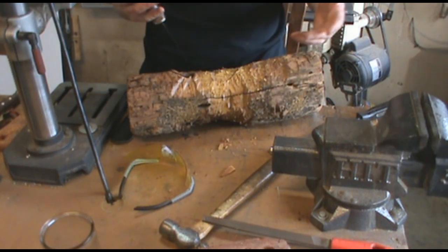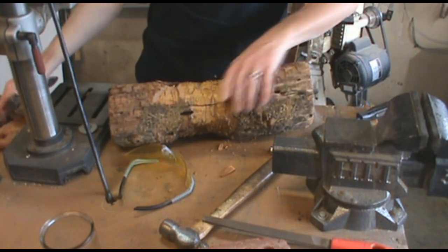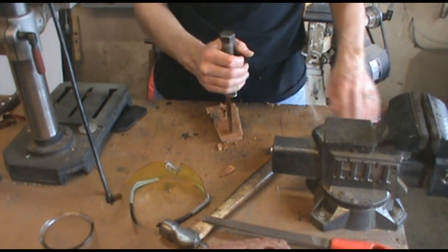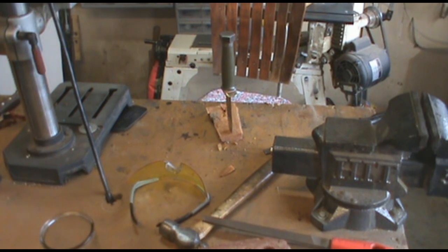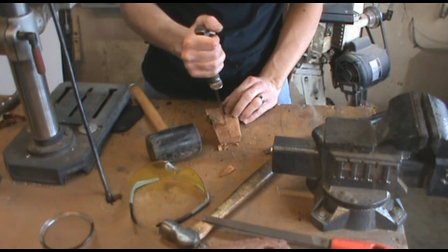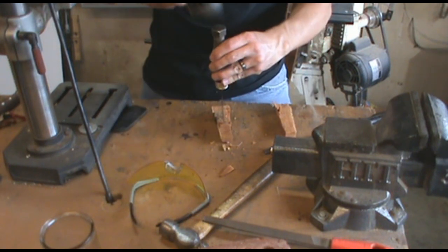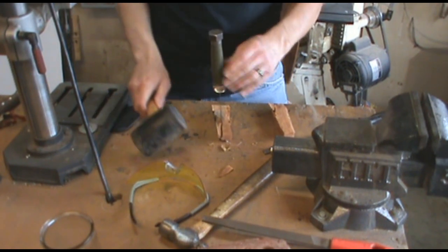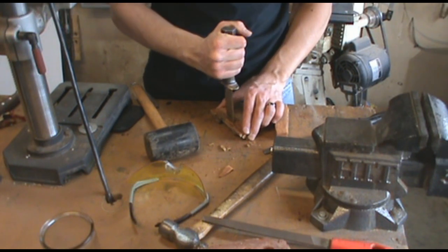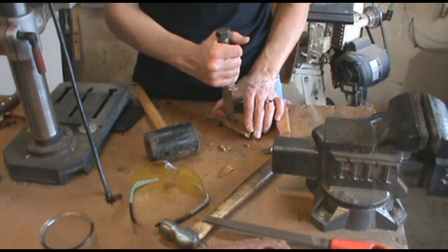That technique I just showed is really a useless technique anyway — if you're going to split something with the tip of your knife, you should split it by driving the knife deeply into the wood. You get more of the blade into it, and then you should walk it along until it splits. Pick good splitting wood. Drive very, very deep into the piece of wood and then twist. And if it's not going to go — if it's really hard — pull it back out, make another split down here, and just do it until it comes apart without wrecking the fine tip of your knife.